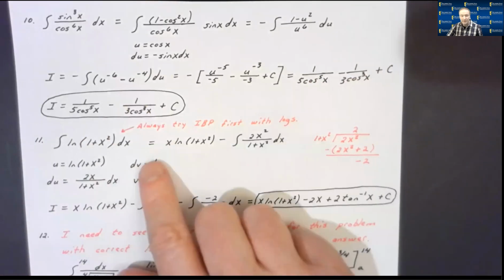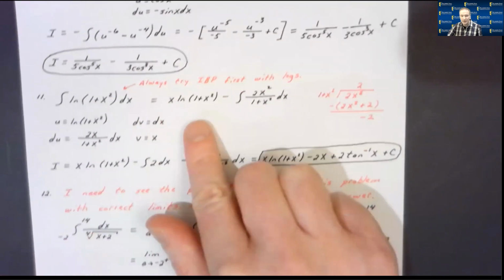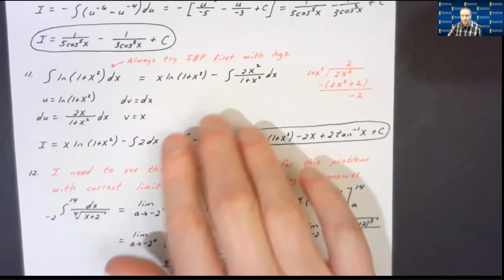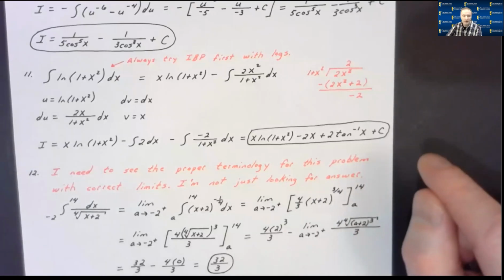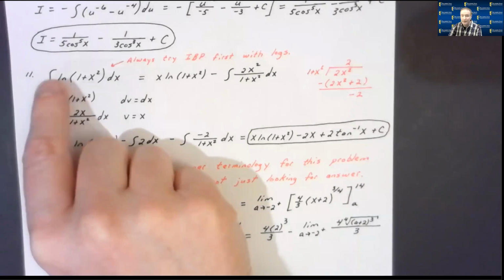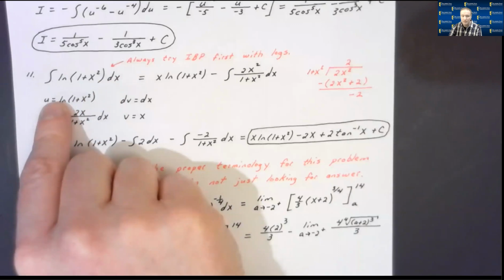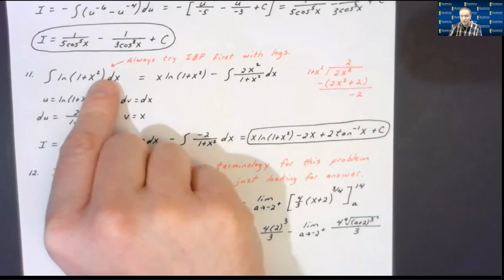Now, the next problem, again, this is out of section 7.6, where we're supposed to try general integration strategies. The very instant you see a natural log in a problem, that should set off red flags in your head. Ooh, I am going to use integration by parts on this problem. So if I have the integral of the natural log of 1 plus x squared, I can say, well, all right, the only term in there, natural log of 1 plus x squared, has to become u. Then that means that dv has to be the understood 1 dx.